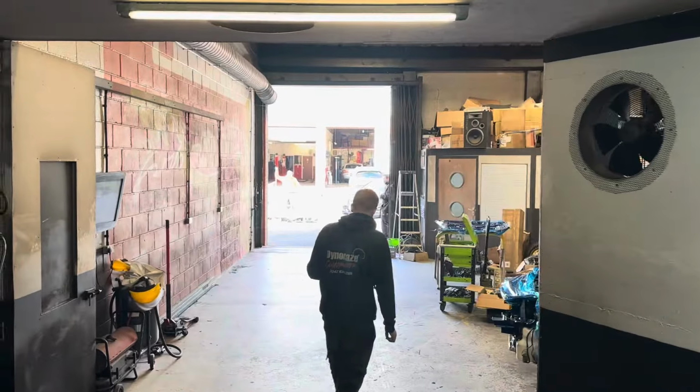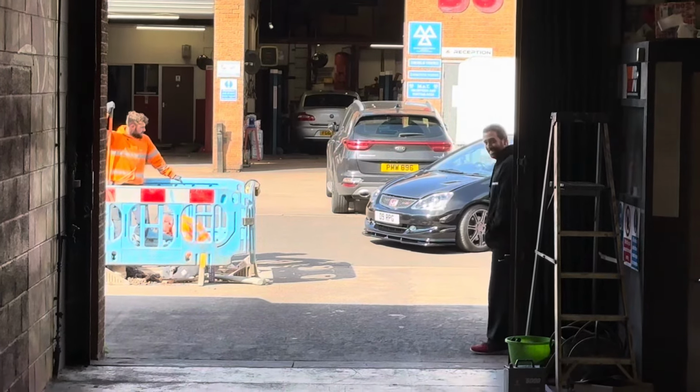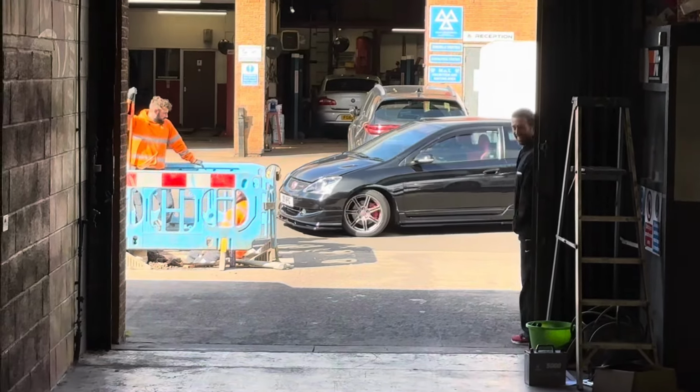As you can see, it's just being pulled out there. Someone is digging a hole outside our unit today, but hopefully we're not in it. There's Ricky. What a gorgeous car.